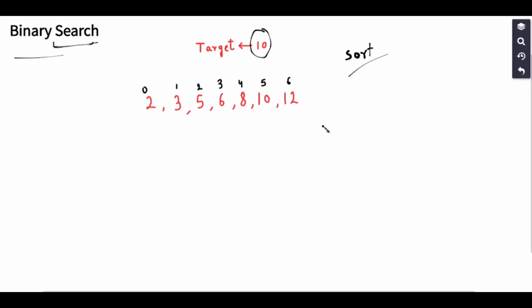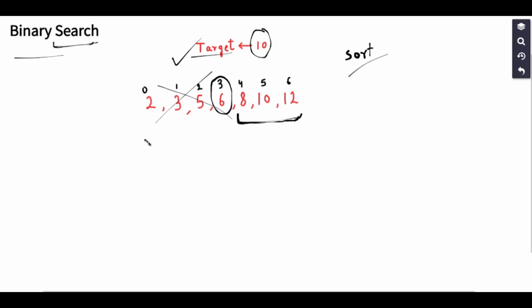In this sequence, we pick the middle element. For this sequence, the middle element is 6, this one, at index number 3. Now compare this middle element with the target. We see that the target is greater than the middle element. That means the target, if it exists in the sequence, must lie in this range, and this entire space is discarded. Obviously, the target, which is 10, greater than 6, will not lie to the left of this middle element. It must lie to the right of it. So this is the new search space.